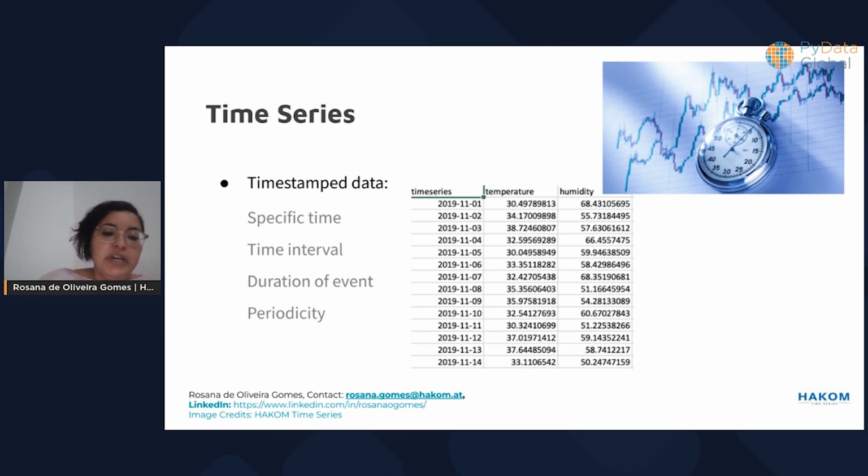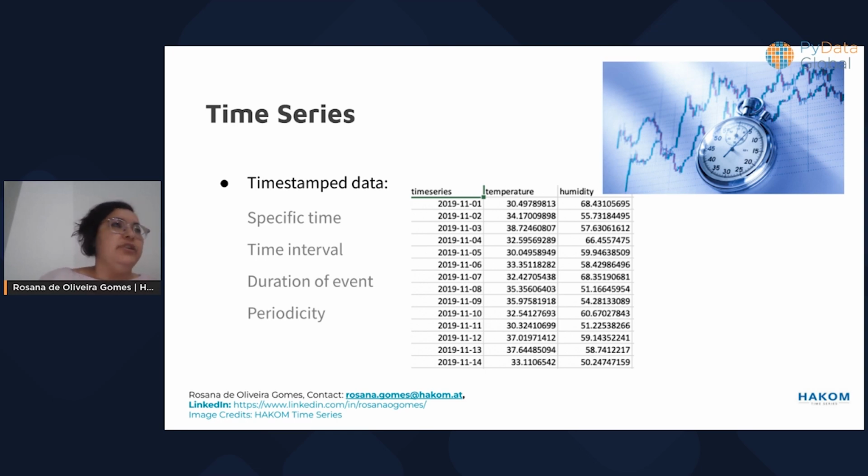So when we talk about time series, it is basically a data set that contains timestamp data. And timestamped here, like here we are seeing an example of timestamps, is basically an index for your data that comes in terms of a date. But of course, this can also be in terms of time as well.